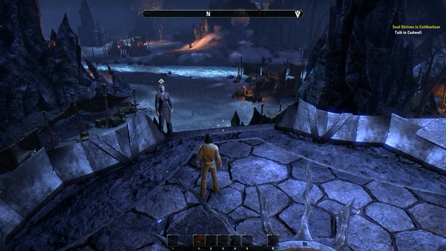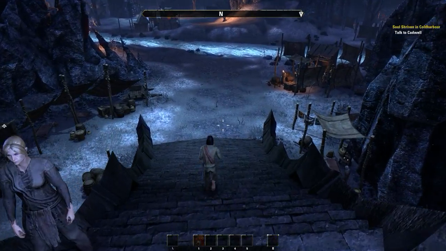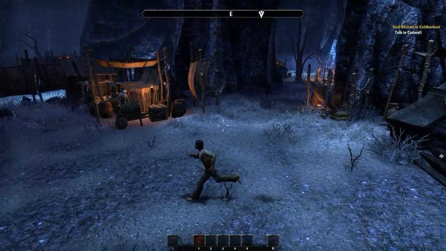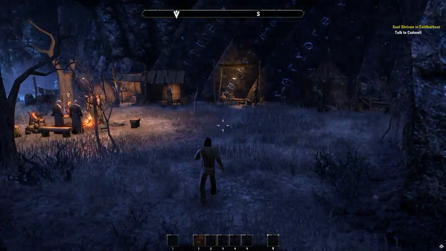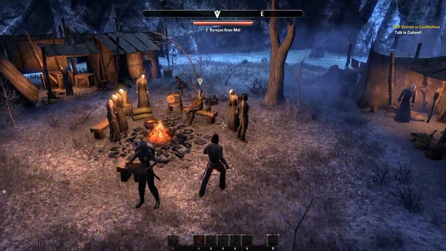Alright, so here we are. We have to talk to Cadwell, so I'm gonna move out, and we're gonna get the show on the road. And hopefully along the way, I can pick up a dagger or some armor or something as we venture out. Fine, so that's another player there.